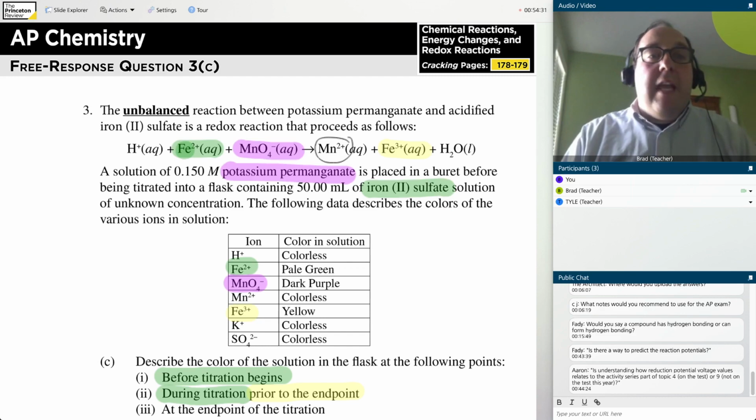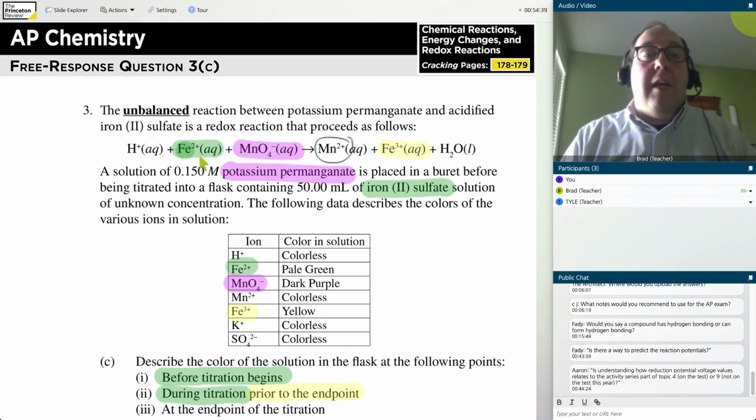Finally, let's look at the end point of the titration. The end point is the point at which all of these things have completely reacted with one another. So that means there's not going to be any of this green iron 2 left. So I'm not going to use the green here. I will have iron 3 plus though present, right? I'm going to have the products present at the end point. And depending on how careful I am, I might have a little bit of this potassium permanganate in there, right?